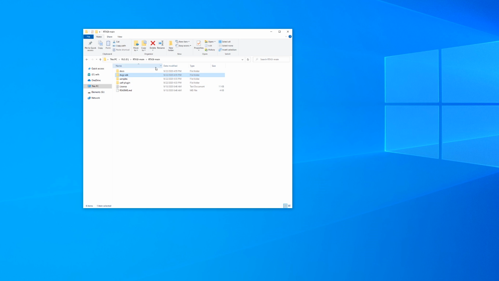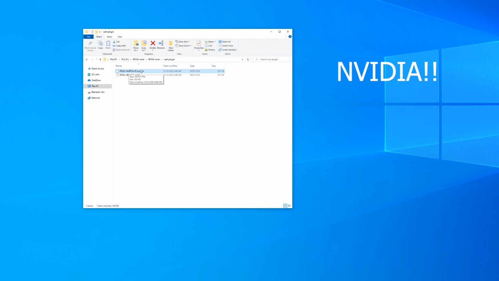Now I'm back in my folder, the RTXGI main. What you want to see is UE4 Plugins. This is where we're going to go. You're going to see two files. One is for the Nvidia branch which we just downloaded, and the other one is for the quote-unquote vanilla version of Unreal Engine, meaning the ones that you download from Epic Games. This whole process can be done with that, so you can use this patch if you wanted to. I am, however, going to be choosing this one, and I recommend that you do the Unreal Engine branch so you don't have any problems.